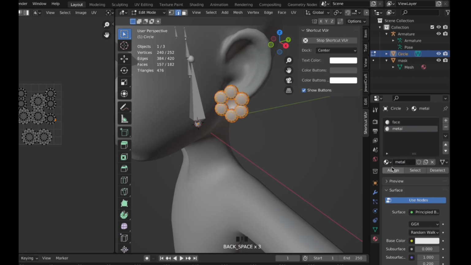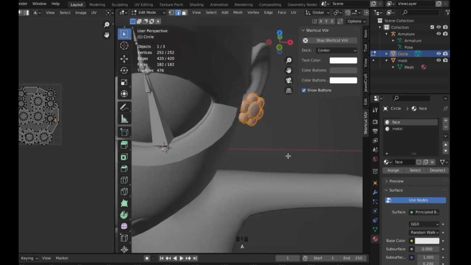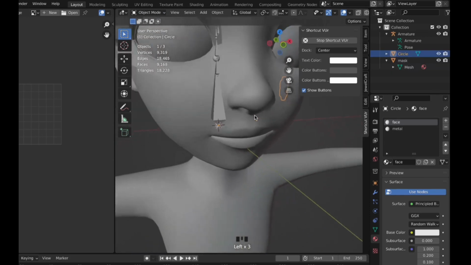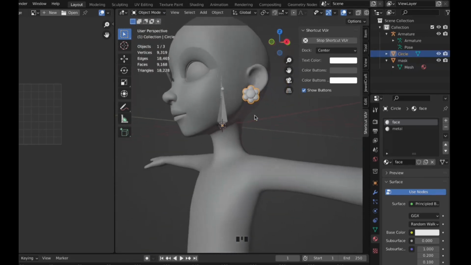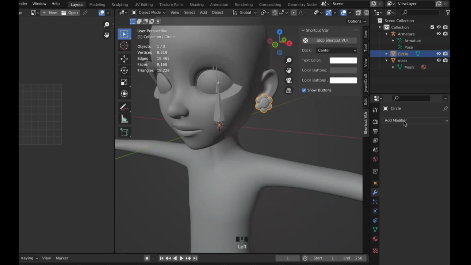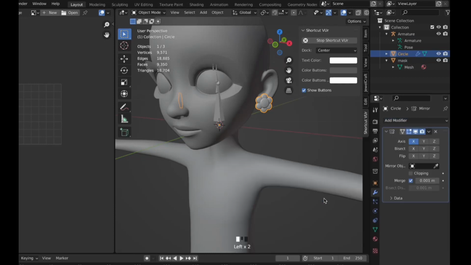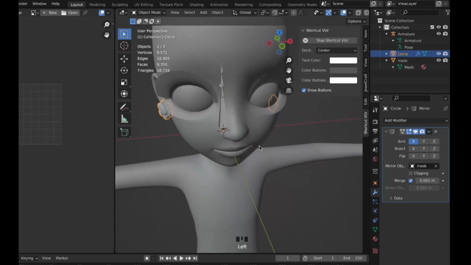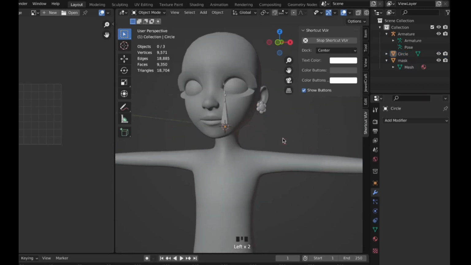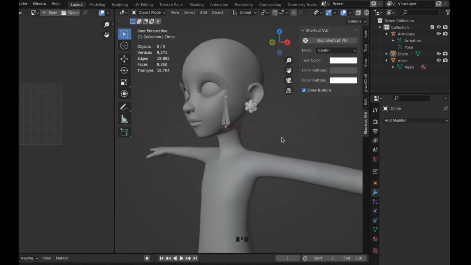Bring out the hidden mesh with Alt H. These earrings will have the same UV map and materials on both sides, so I will mirror this earring to the other side. Go to Modifier Properties, press Add Modifier, and click Mirror with the butterfly shape icon. For Mirror Object, click Mask using the eyedropper icon. Press Apply. Alright, earrings are all done, so let's give this earring a name.